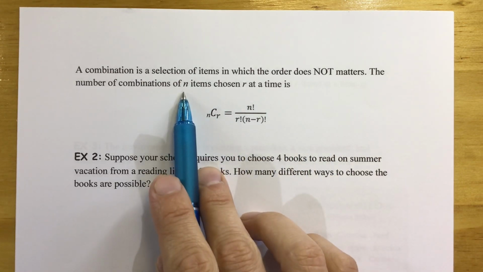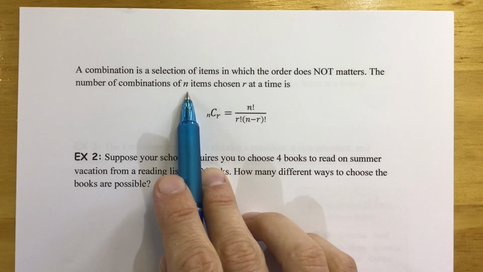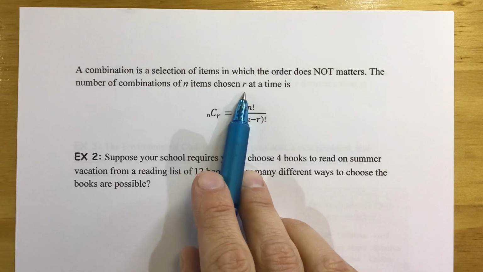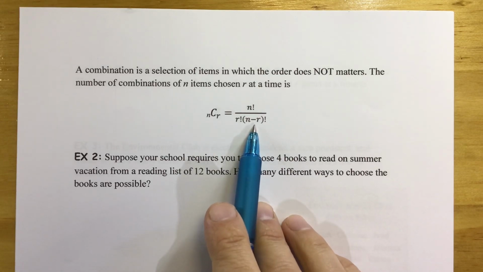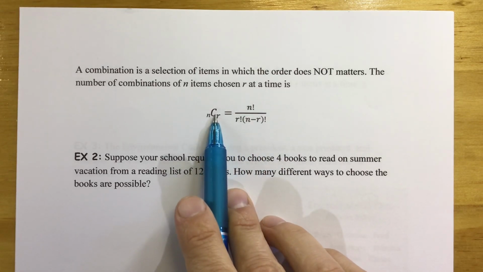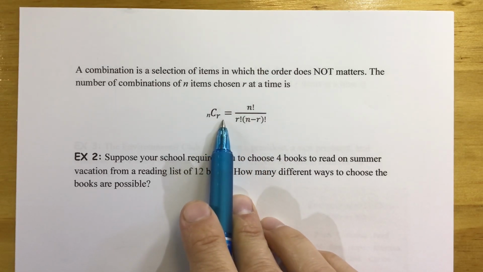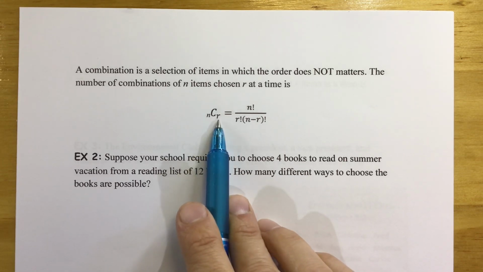All right, what we'll have available will be n items. N items are available, but what we want to do is choose r of them. We don't care what order they get chosen in, we just need to get r of those things. So this is combinations: you have a total of n, but we want r of them.